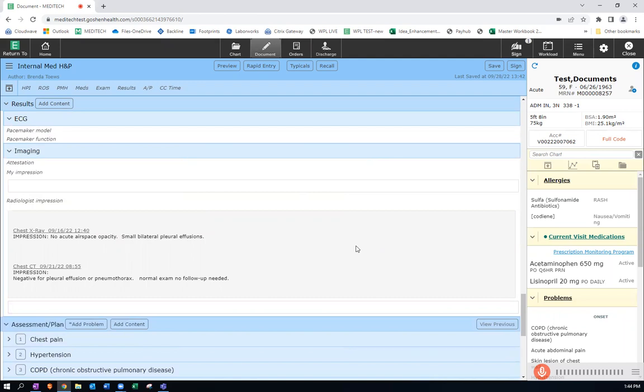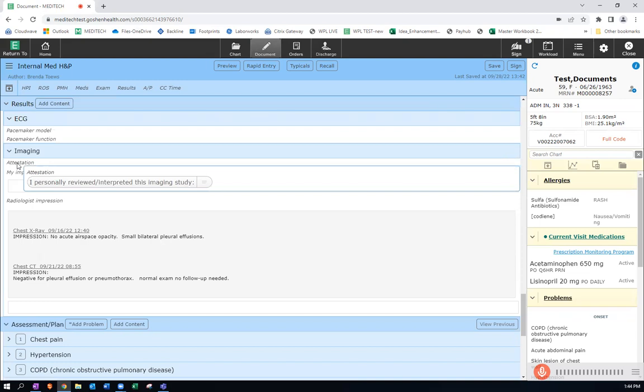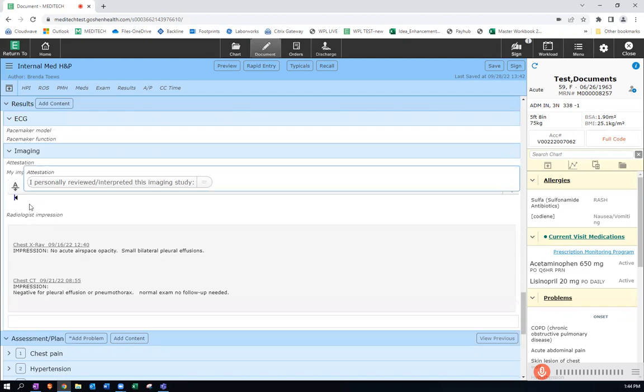This is built into the history and physical document based on the last exam for each type of imaging exam. The provider can click on an attestation statement. They could add an impression of their own, or they can just leave this as part of the document. The impression is the only part that will come across from the radiologist report.